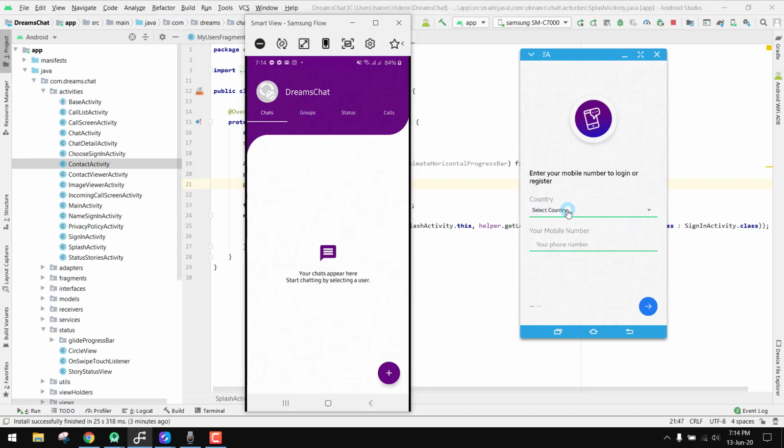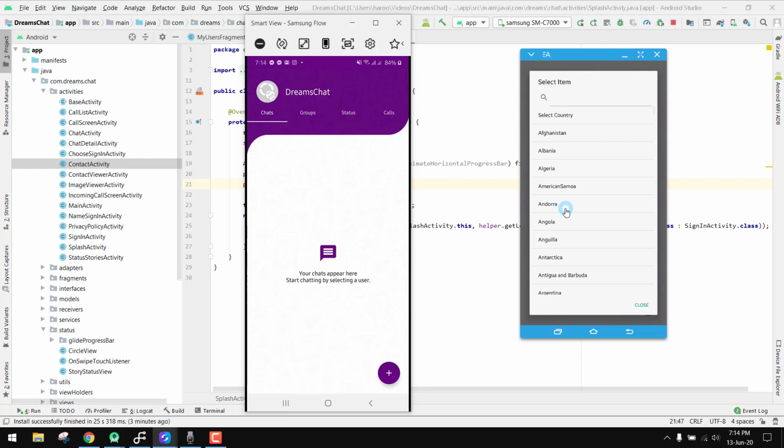Similarly, let's create an account on the other phone. If we add the contact, you can see it is empty because none of our stored numbers is using this application.